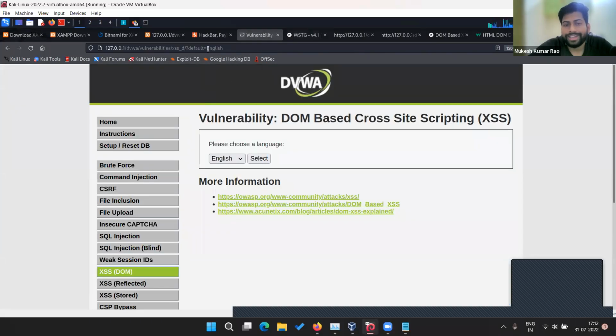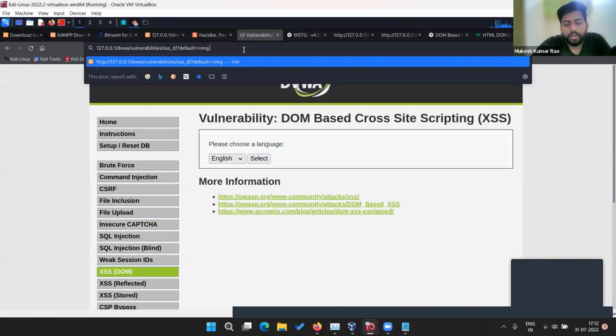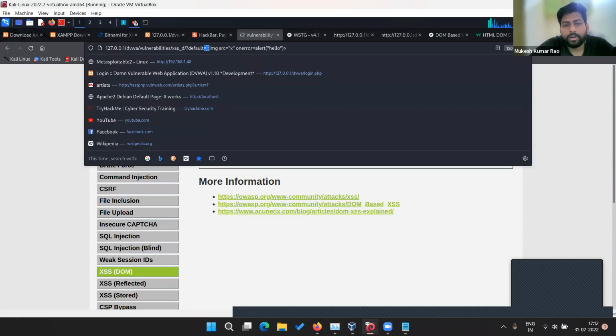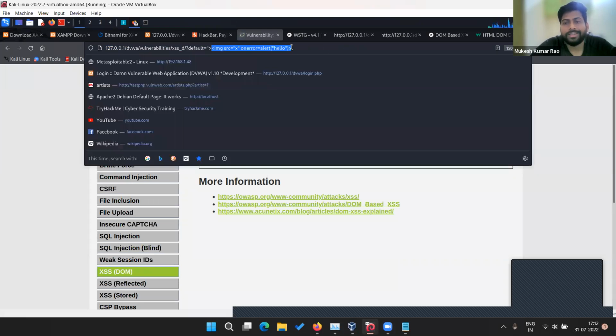Now here we need to check and identify. So there we can use an image tag: img src location, x value, onerror equal to the alert function. I'm using some other technique because the script tag is blocked now, so we need to use something else to get an error. Even here you can see we don't get any kind of error because that is also filtered. Maybe this particular single inverted comma, if I use it here, now you can see this is filtered. So we need to check some other options.